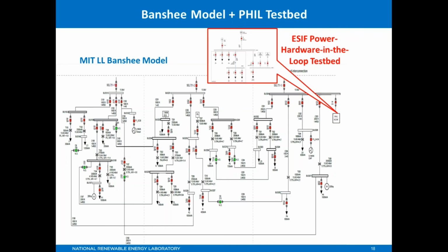It consists of multiple categorized loads, actually 3 generators, a 4 megawatt diesel generator and a 3.5 megawatt combined heat power natural gas turbine. We also have a 5 megawatt photovoltaic installation and a 2.5 megawatt energy storage system, and more than 50 circuit breakers that can be controlled by a microgrid controller, which in this case is a device under test.